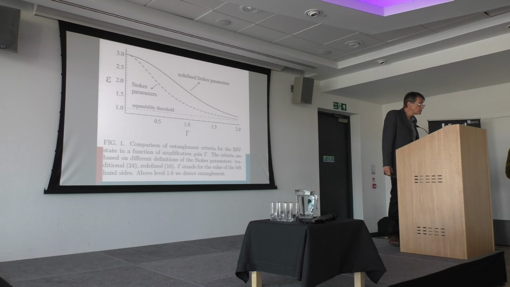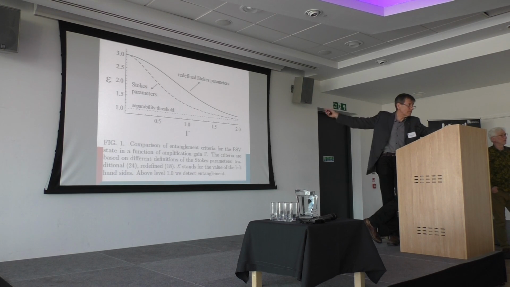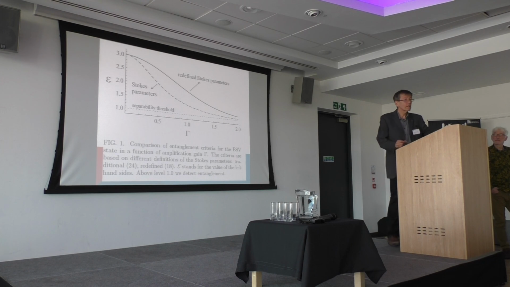Just a quick one. Is there any connection to measurement of parity? So you mean this approach with the so-called pseudo-spin approach? I would dare to say this approach is much better than the pseudo-spin, because pseudo-spin is simply (-1) to the number of photons. Just look: if you lose one photon, your value flips totally. You have a completely opposite result. And the lovely thing, and one of the reasons why ours is better, is that if we lose one photon, our value changes only a little bit. And sometimes it doesn't change at all.